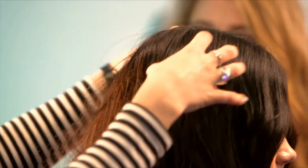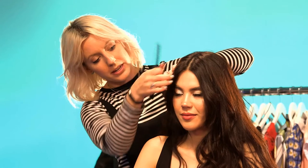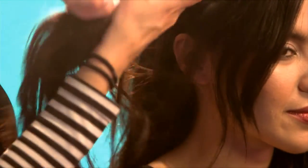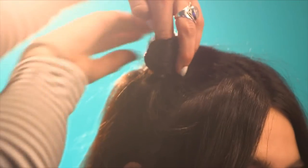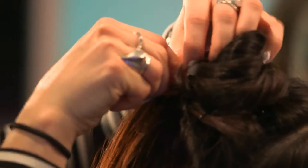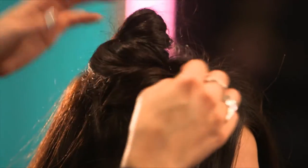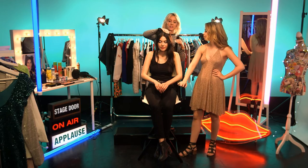It's a bit 90s — very Björk, Spice Girls — but we're keeping it as a half bun, half up half down, so it stays a little more modern. Next is sectioning. Leave a little bit forward like Camilla does. Take your little finger at the top of your ear, section all the way up and put it into a ponytail, bringing it quite tight around the hair band. Use Kirby grips to make sure it's really secure at the base. Camilla likes a messy bun, so just tease it out back and forth with your fingers. Moving on to the other side, keeping it loose — don't keep it too perfect. Finish by spraying the buns and lower length of the hair with a texturising hairspray for a natural and touchable finish, then use your fingers to tousle the hair.